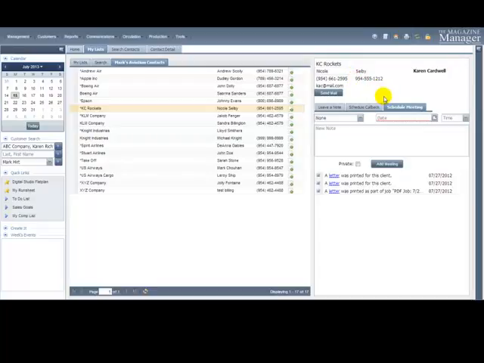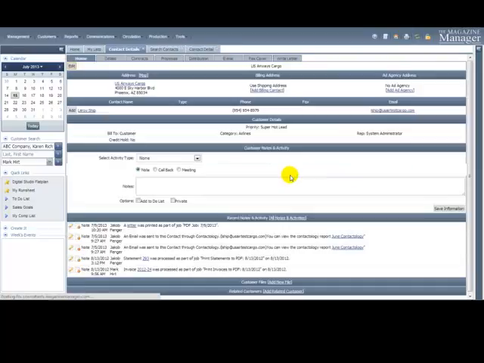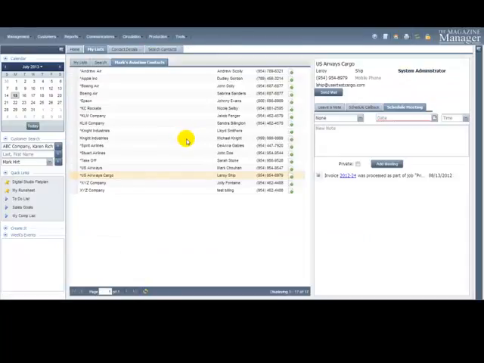What this area is specifically intended for is you to quickly work a calling list and work down a list without having to jump all around the system. If you ever need to go directly into the contact record to look at more information about this company, you can simply click the Go to Contact page, and here's the company record, and you can research contracts, proposals, things like that. Close this and go back to the My List tab here.